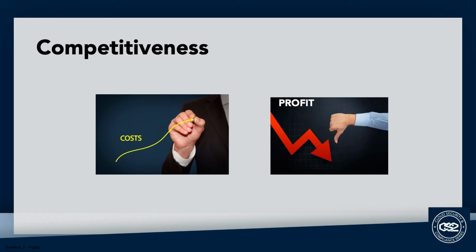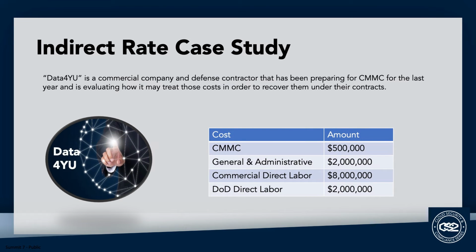Well, as we discussed earlier, I do believe costs are going to go up across the board. There is no real magic bullet for that. But what I'm hoping that you take away from this discussion are strategic ways to think about how you are implementing your environments and accounting for your costs that might make you competitive under certain procurements. What levers can you pull that might make you more competitive when you're winning bids going forward? So while maybe you won't be able to recoup these under your existing contracts, going forward, potentially you would be able to. And with that, we have a case study to wrap things up.